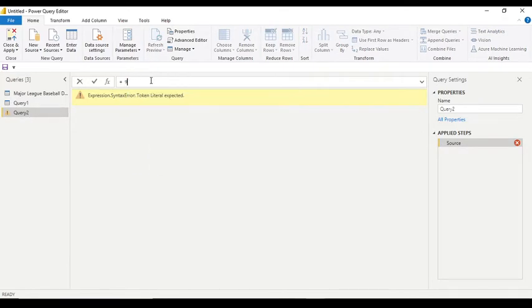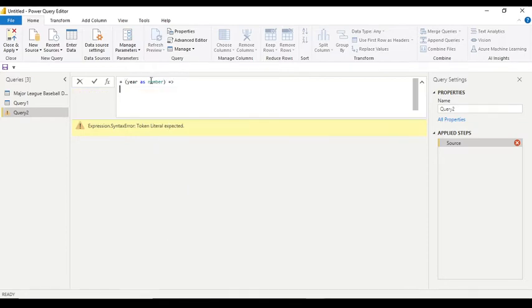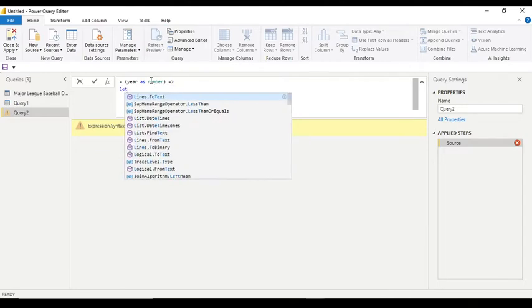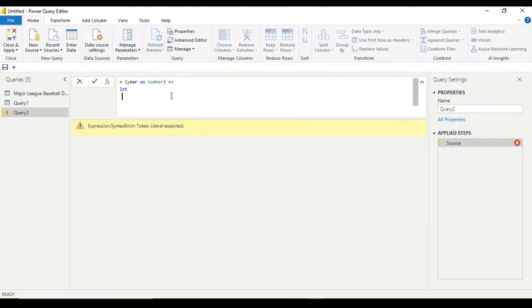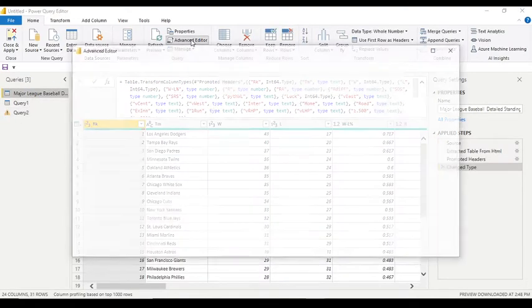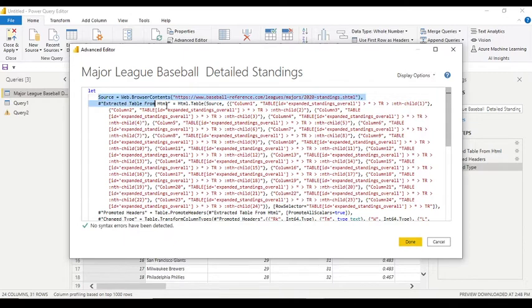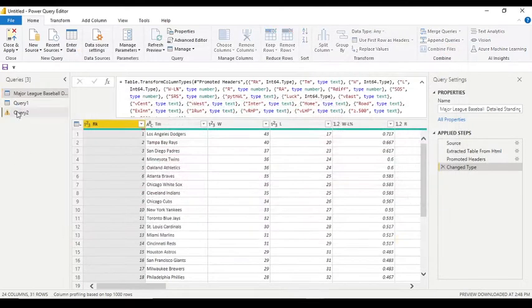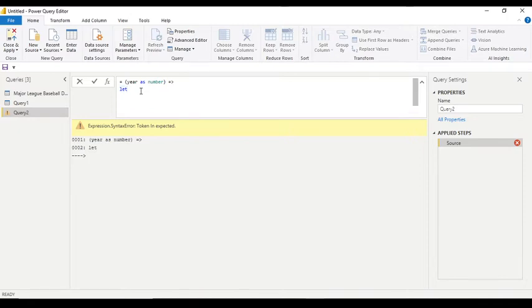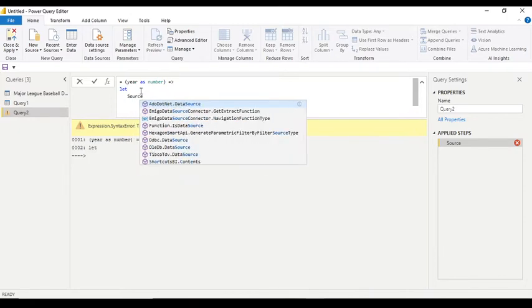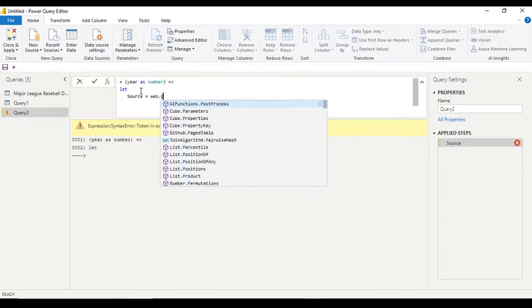So knowing that, what we're going to put in here is year. That's our column from the first table. It's a number, right? We're going to declare that. And then we're going to write the rest of our query for this web scrape. As a reminder, if you go to Advanced Editor, you can see this is the same: you have your source and then your web browser contents. We're going to use a command like this. We're going to say let, in that same format, let our source equal, and we're going to use web page.